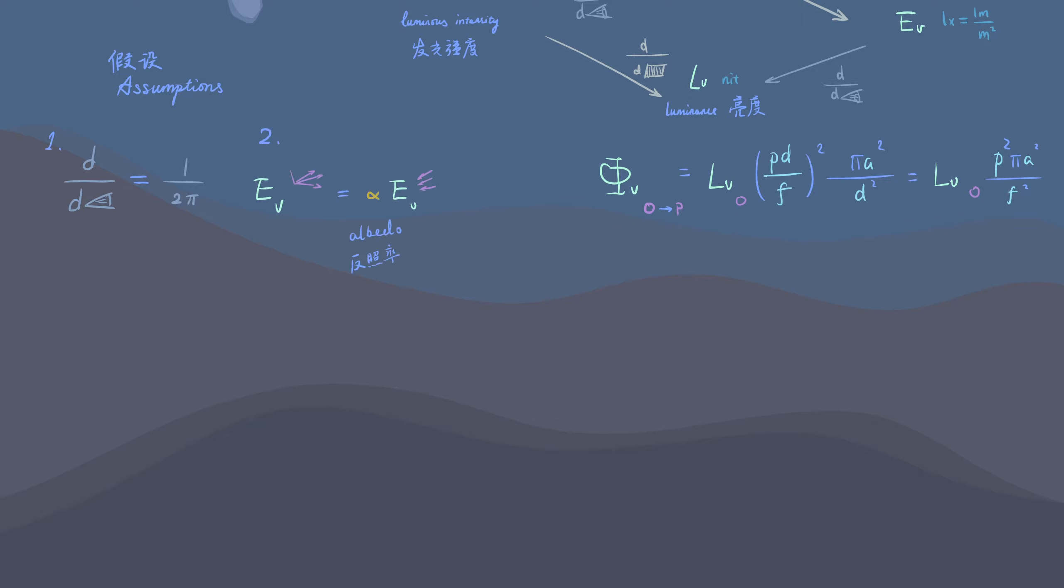Then we utilize the definition of albedo, that is, the luminous flux reflected by the area is equal to the luminous flux cast on that area multiplied by the albedo of the material, which is mostly true if the object scatters diffusively. The luminous flux cast on the object by the environment per unit area is the illuminance of that environment. Hence, we can again use the overall illuminance values that describe the light condition of the environment where the object is in, which makes total sense.